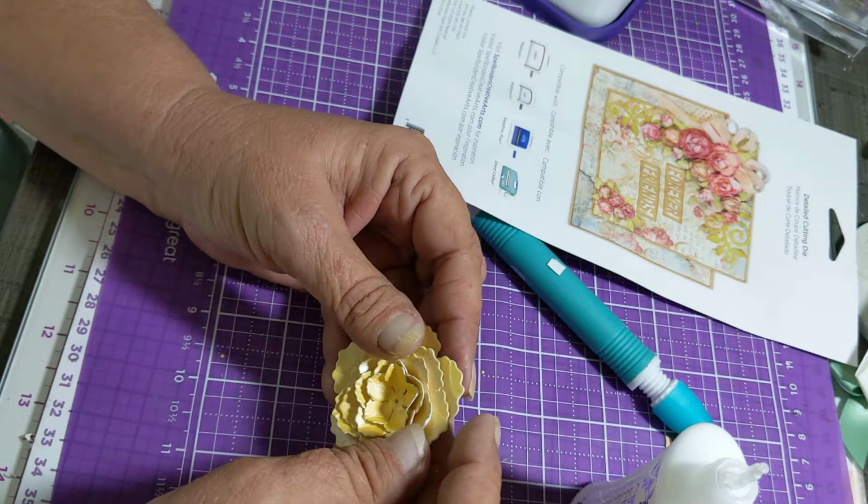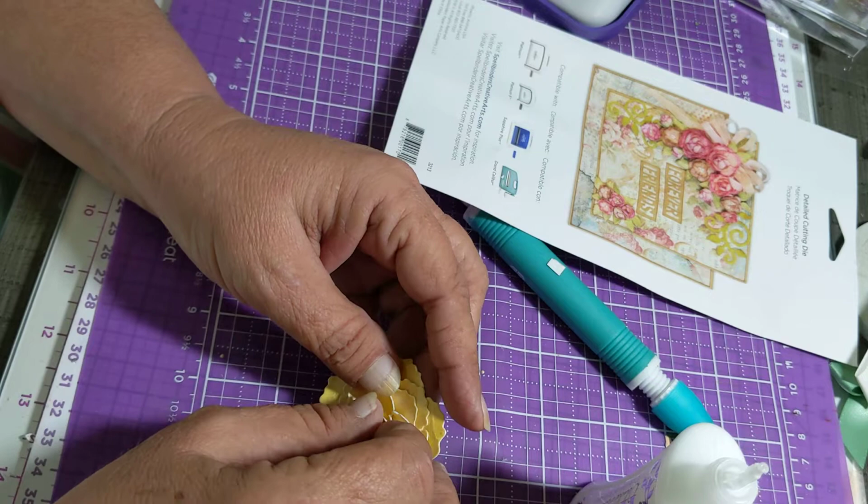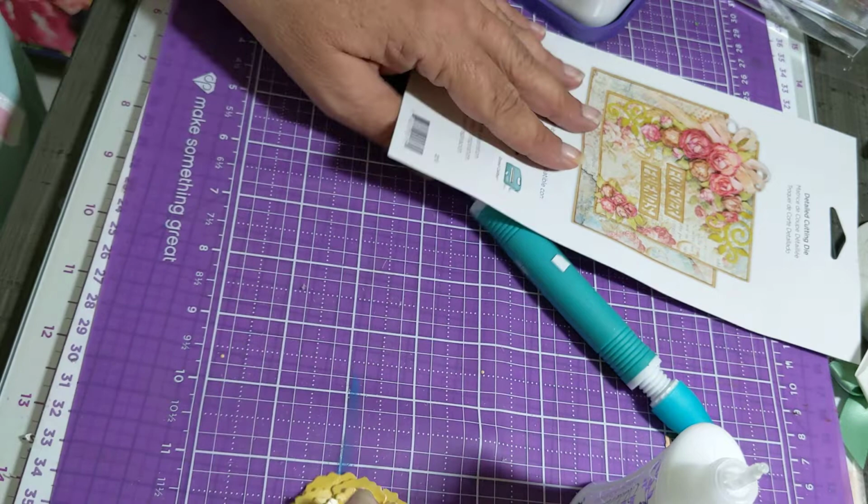Okay, I think my rose is becoming a rose. Now, the only thing I can think of, let's cut some green out.